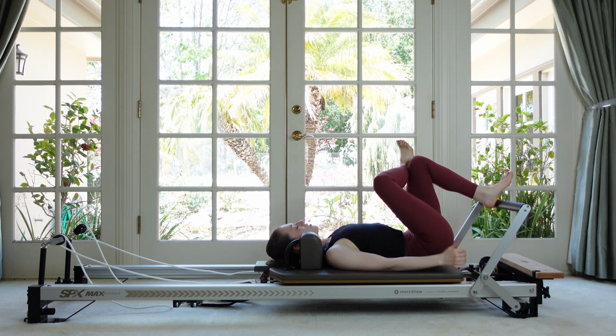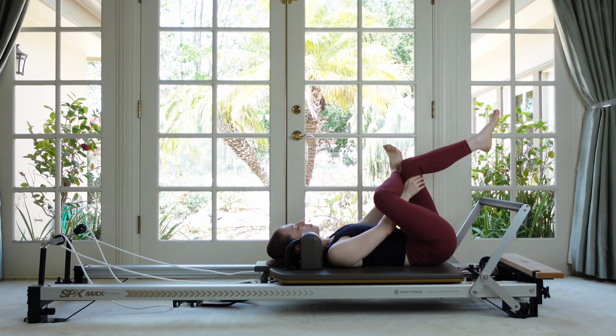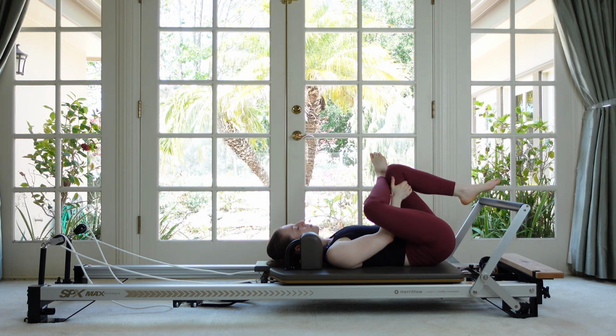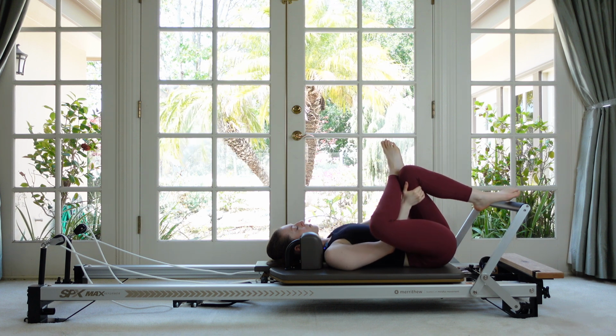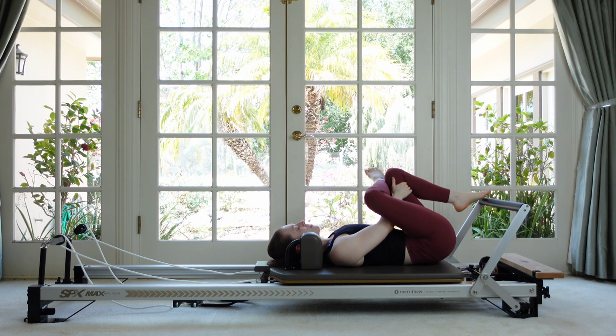Good. And then to finish, you're just going to grab your back thigh and pull that figure 4 shape towards you. You can gently take a little rock side to side if that feels good.